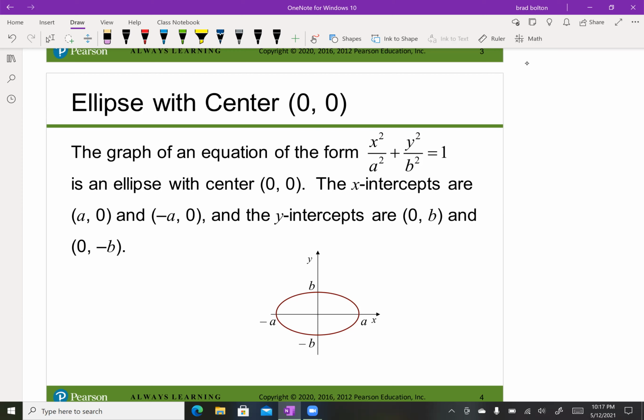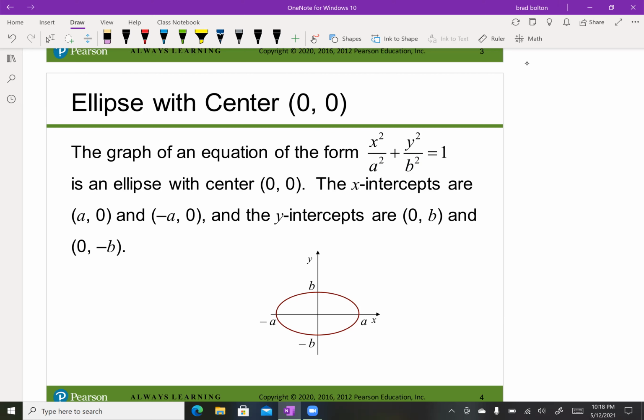The one thing is, for an ellipse, because this is an addition sign, we don't really care if the a is here and the b is here or vice versa. What we care about is which one is larger. So if this were 3 squared and this were 4 squared, then the y-axis would be the major axis and the x-axis would be the minor. And you'll see when you graph it, it'll make a lot of sense.